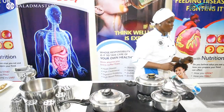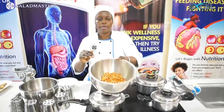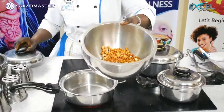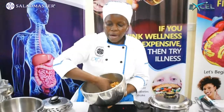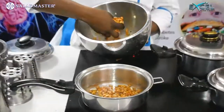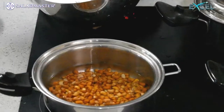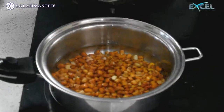Okay, now I have to quickly wash the beans. This is already washed before. All the items here are already prepped. What I mean by prepped is already washed and cleaned. Okay, so these are the beans that we'll be using for the stew. Remember, our menu is bean stew, brown rice, and vegetable.